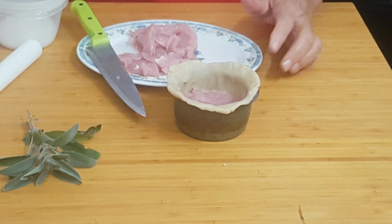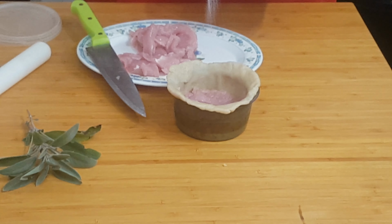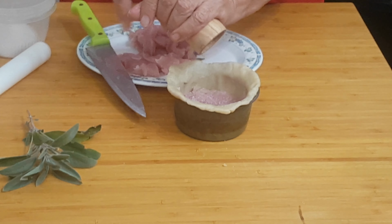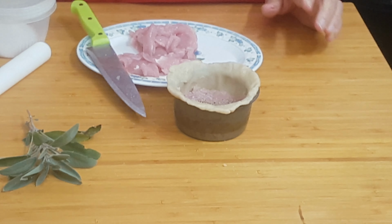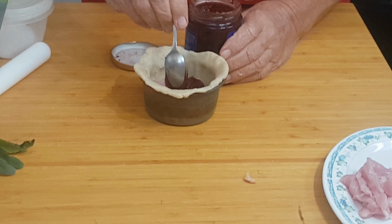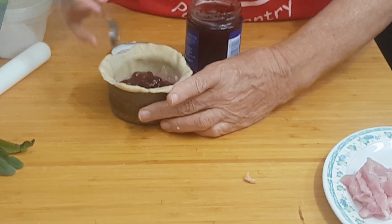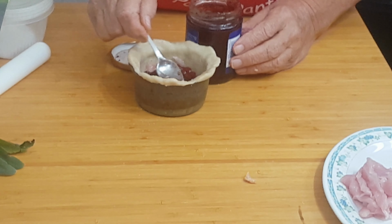What we need to do next in there is to season it slightly. We don't want to forget that. Salt, a very small amount, don't put a lot, and some black pepper. I like black pepper, so I'm putting an extra twirl in there. And we're going to put a layer of cranberry sauce on top of the turkey. Spread it round. A generous portion. Don't be frightened to put some in, because this is also going to add to the moisture of the pie as well.